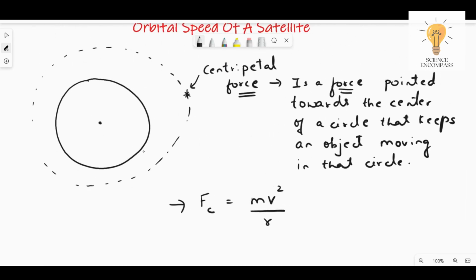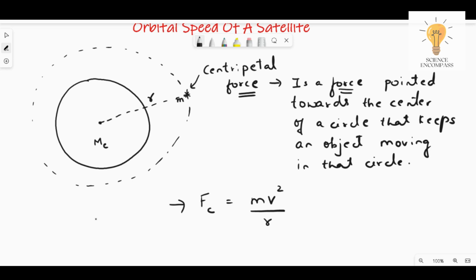So in our diagram over here, we can take the mass of the Earth to be M_e. So let me just write down mass of the Earth, M_e. That's a bigger M over there because it's a bigger object. And the mass of the satellite, we can take it as m, little m right there. All right. And the distance between the satellite and the center of the Earth. So let me just draw a line over there, the distance from here to there. We can write it as little r.